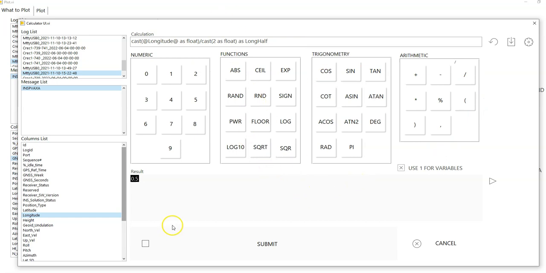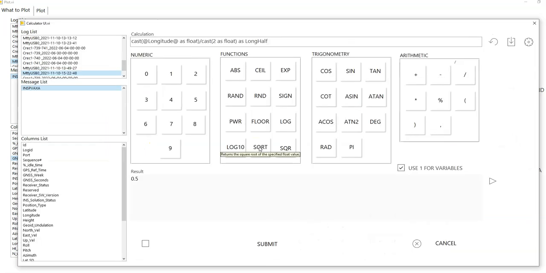Alright, so we've tested out our formula. Most of the data that's going to be in longitude is going to be float data, so it's automatically going to do the float thing, but you can use the cast. So just dividing longitude by 2 in this case. I submit. When I submit, it's going to test that it's a valid function. It'll give you an error code if not, explaining what needs to be fixed. And then the log gets put into the x-axis.